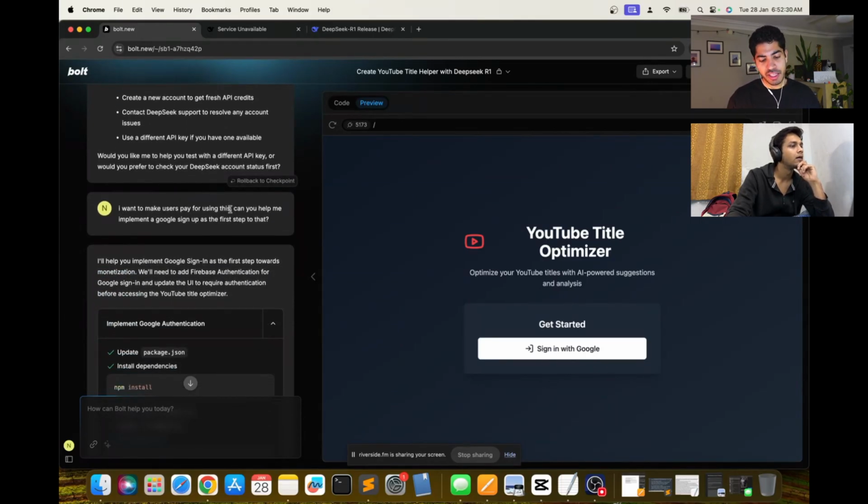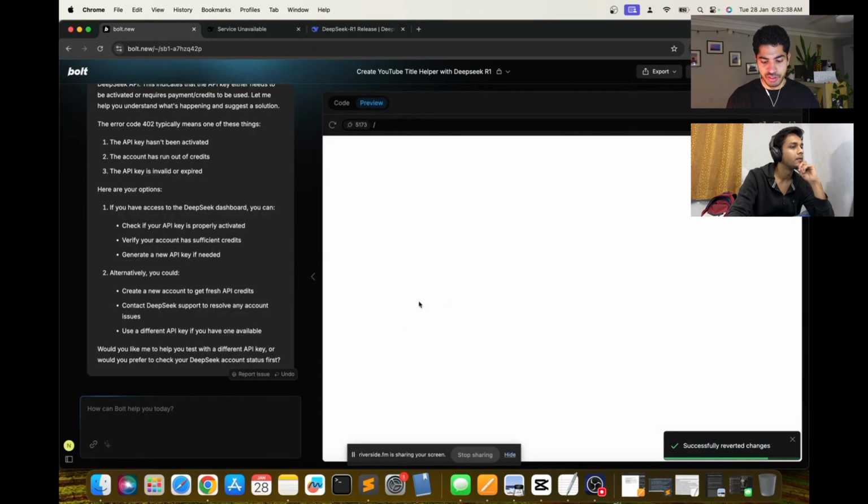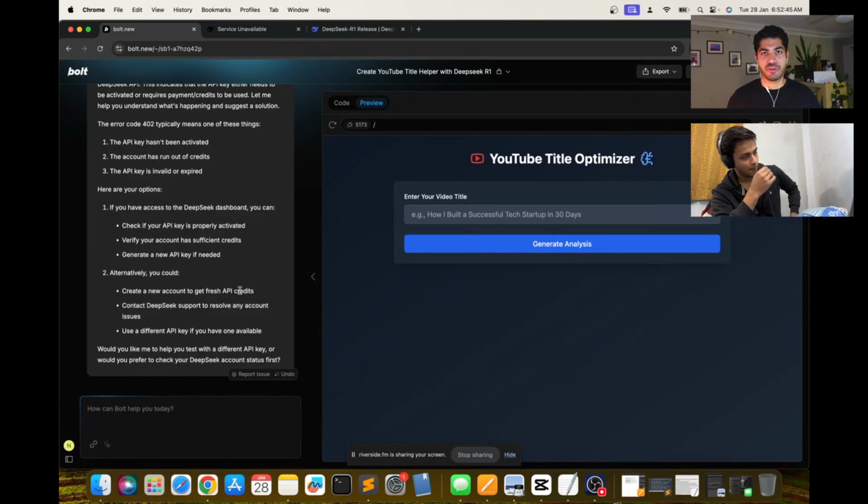And then I was then trying to have users pay for it. So let me just roll back to that checkpoint. So I'll revert that so I can show you the functionality. So yeah, this is what I had. And then in future videos, what we'll be doing is we'll have a login for this that will work with Google. And then we'll also have a tier. We'll make it a freemium essentially. So you can use it 3 times a month for free. After that, you would have to pay. So I'm going to build this and we will be showing you how to build exactly that over a future episode. But for now, the scope of this episode is just limited to this functionality.